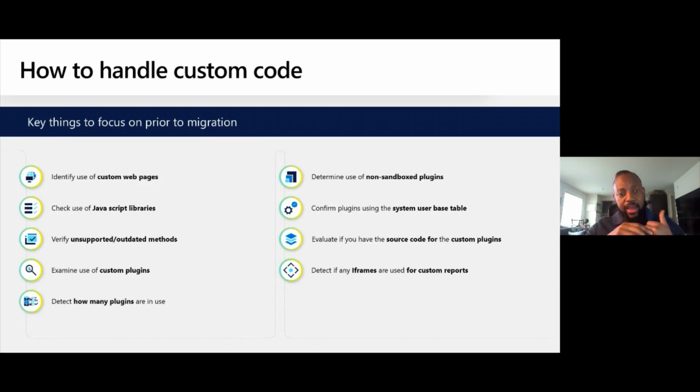The other thing I would call out that causes issues during the migration would be plugins that are set to trigger on the system user base table. So what I would typically do is go into Dynamics and query all your assemblies that are either set to trigger on all entities or set to trigger on the system user base table itself.